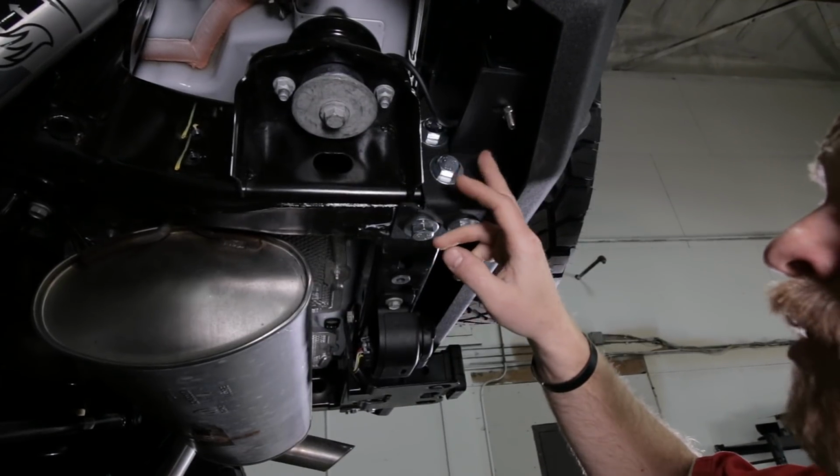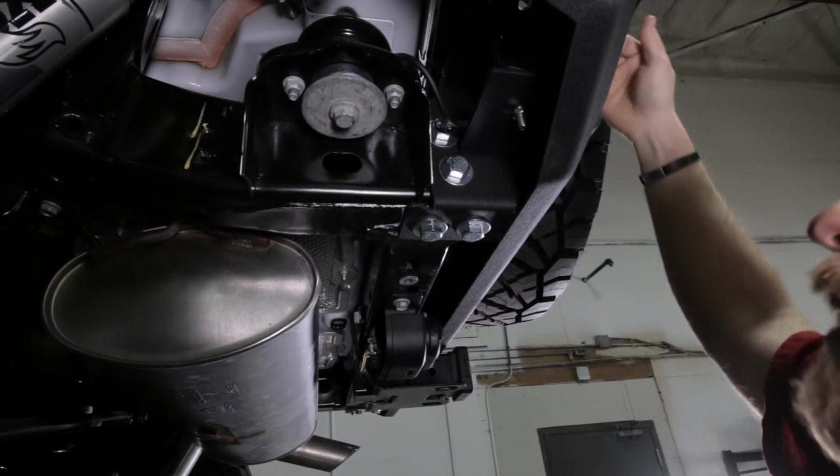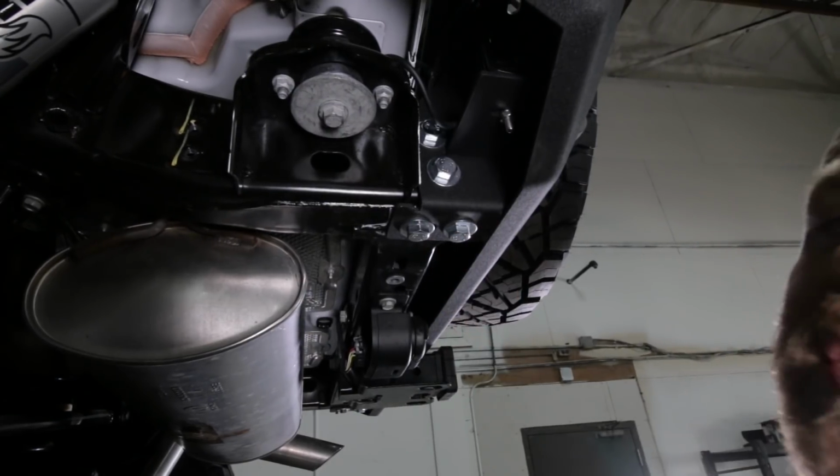All right, once you have all these bolts loosely installed, go ahead and check the fitment of your bumper, make sure everything is level, make sure the distance between the bumper and the tub is the same on the driver and the passenger side. And once that's good, we can tighten all these bolts down.